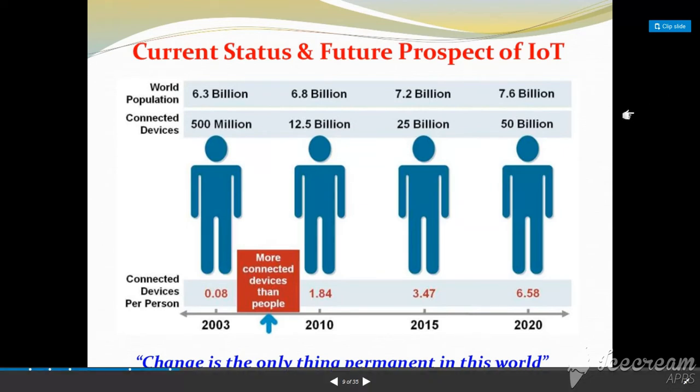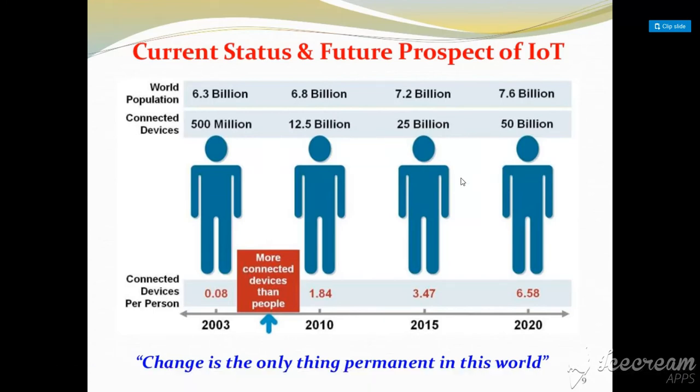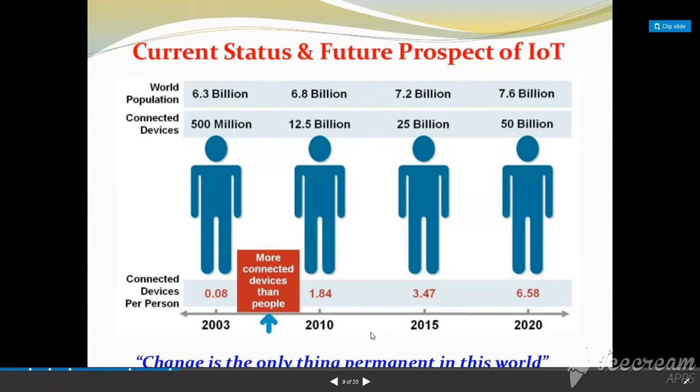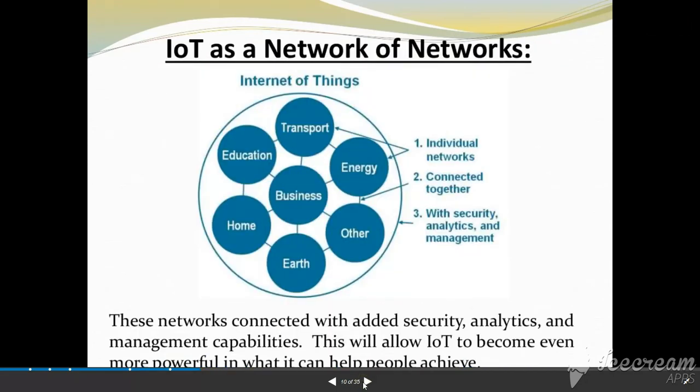Everybody is connected. Every 70 lakh people are connected, but in one week there were another 70 lakh people connecting to the internet. So this is a huge market. Next, IoT-based applications. Every IoT-based application is going to the market, and between now and 2020 there will be a huge revolution.